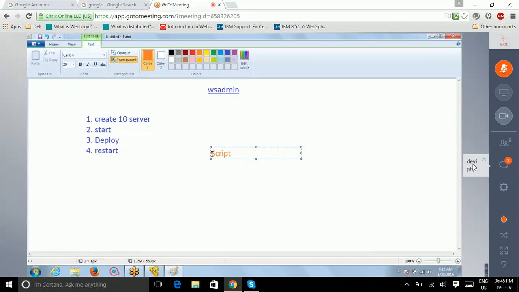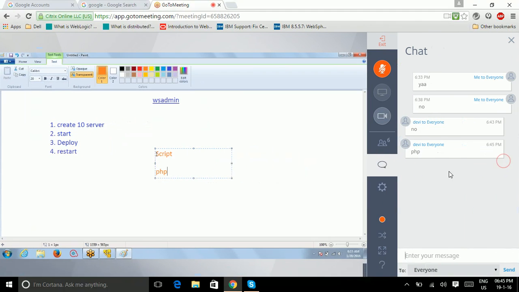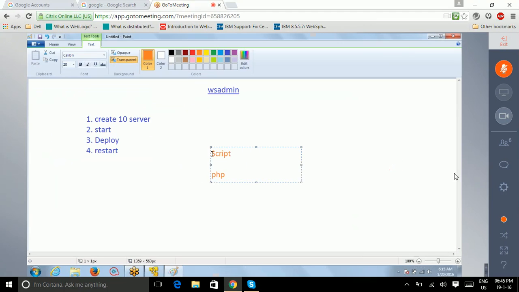Can you tell me some server-side scripting languages you know? PHP, yeah, true, that's correct. What else, guys? Any idea? Server-side scripting?